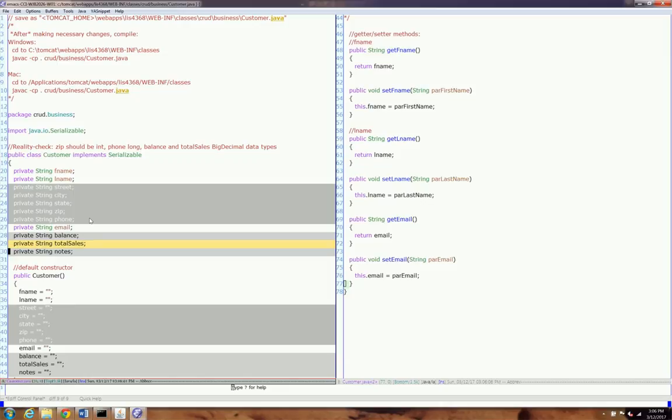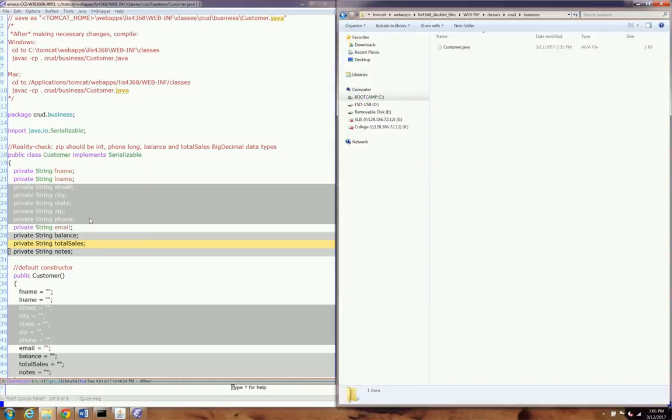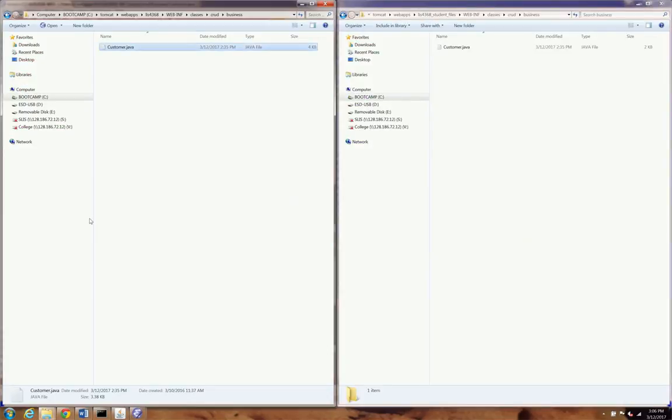transferring data from the database to the class, and then our controller, which I'll show you in another video, CustomerListServlet, is going to work in combination with our Customer class, which is not compiled yet. You don't see a Customer class. I'll show you that in another video. And in the next video, we have a package called info, and inside of info, we're going to be working with the CustomerListServlet.